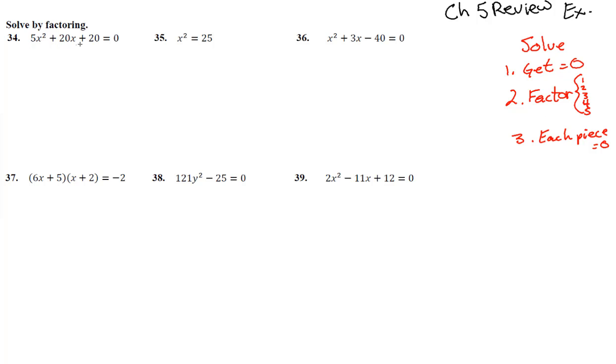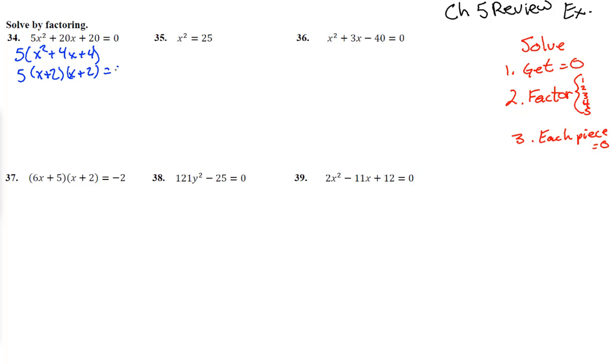So, right here, let's go through and factor this. Wait, did we get it equal to 0? Yes, equal to 0. So we can start factoring. Greatest common factor. Yep, we can pull out a 5. Then we have x squared plus 4x plus 4 equals 0. And then this factor is what adds to, oh, it's a perfect square. 4 and 1, x plus 2, x plus 2.